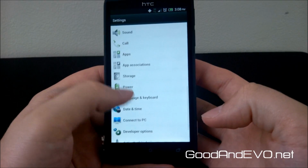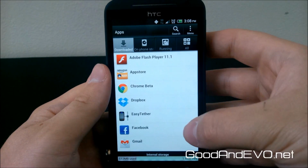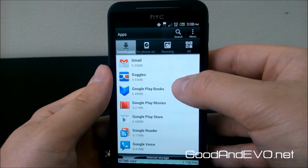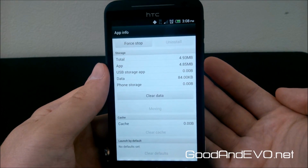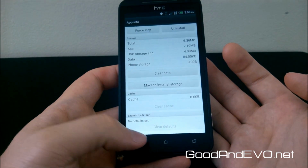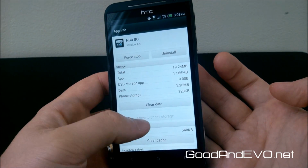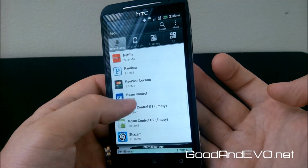But you can go into your apps and let's see if it'll allow us to move an app over. So maybe one like Goggles. Yeah, you can move it to phone storage. So if you run out of 2 gigs, if you install more apps than that, you can go ahead and move that to your phone storage rather than the storage that HTC has partitioned over for just apps. So, of course, depending on the app, if it allows that or not, but don't fret too much.